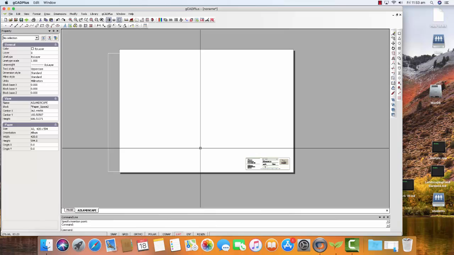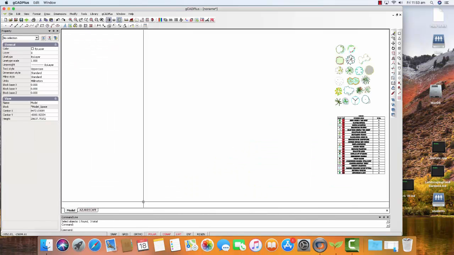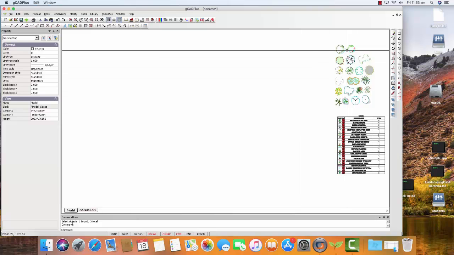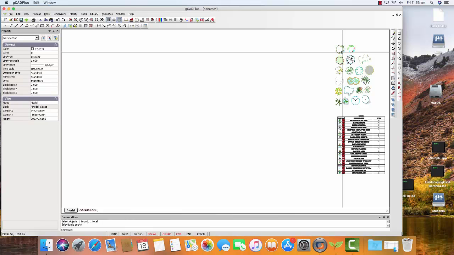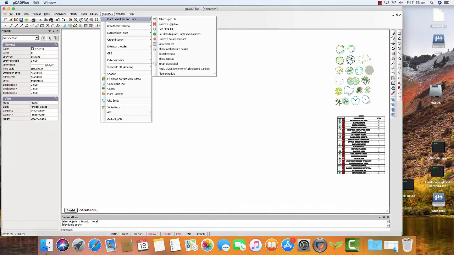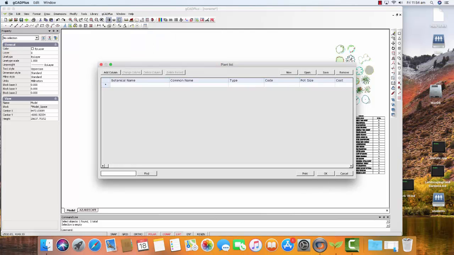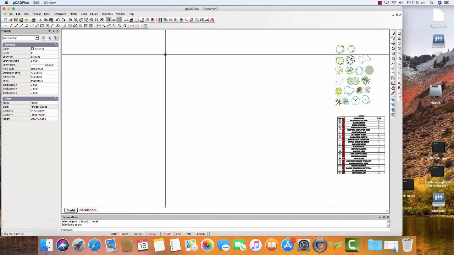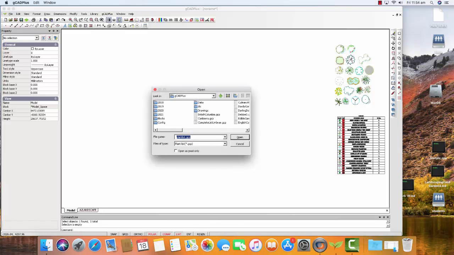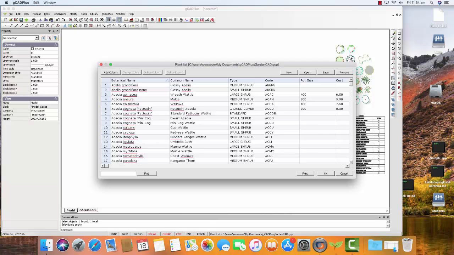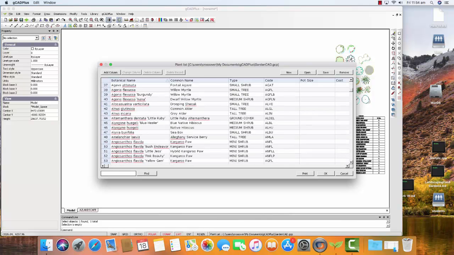So in this drawing, as it stands right now, in model space way over to the right, we have a series of symbols, and they are attached already to an entry in a plant database file. So I've been in here and I've attached a plant database file. Sorry, I haven't attached it. I need to attach one. So gCADPlus, attach it, and we will find in the gCADPlus folder one called GardenCAD and open it up. And that's the plant database file that's got 400 odd entries.